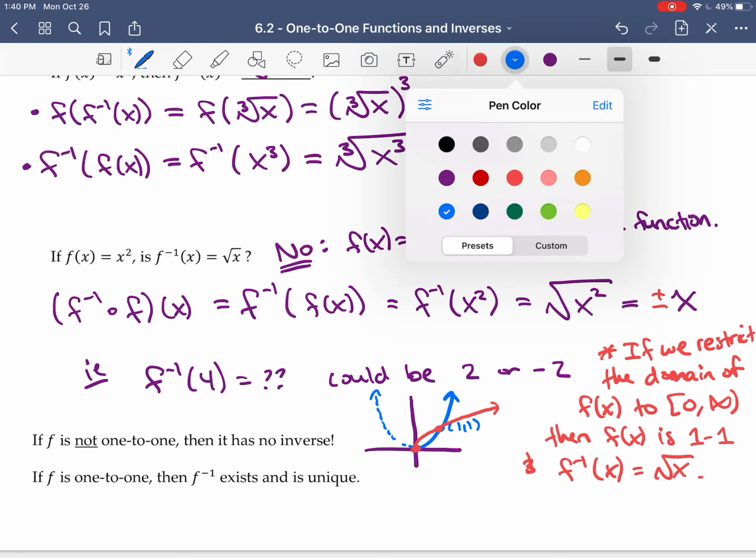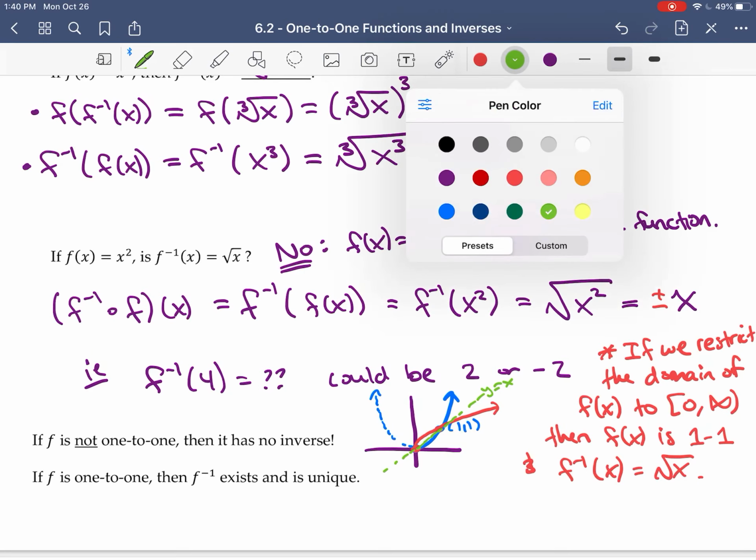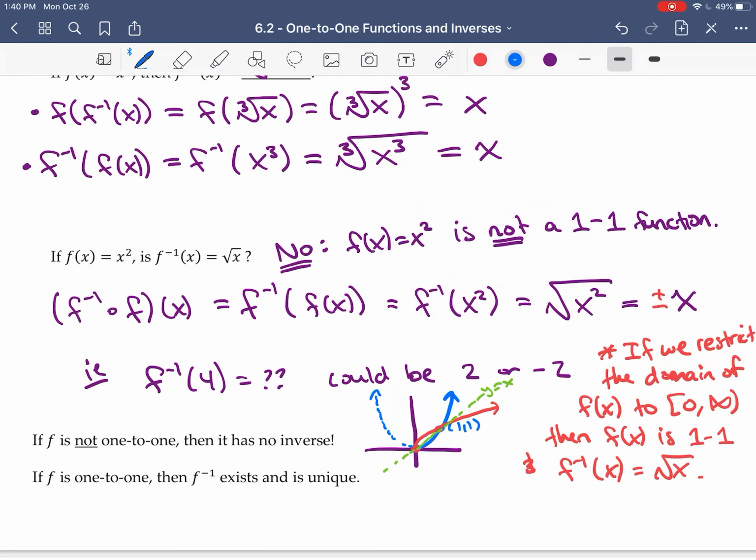Because we've already done the other part, we know that this is the graph flipped over the line y equals x. Now that it's one-to-one, you can talk about the inverse, and it would be what you think it is, because then you wouldn't have that ambiguity. We would know it's not -2 because -2 wasn't in the domain. So it could only be 2 if you want the inverse of 4. So it tells you exactly how to send things back. Sometimes we do that for functions that are not one-to-one: we can restrict the domain to force it to be one-to-one, and then we can talk about its inverse.